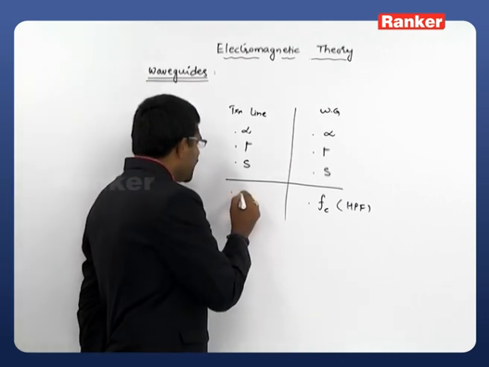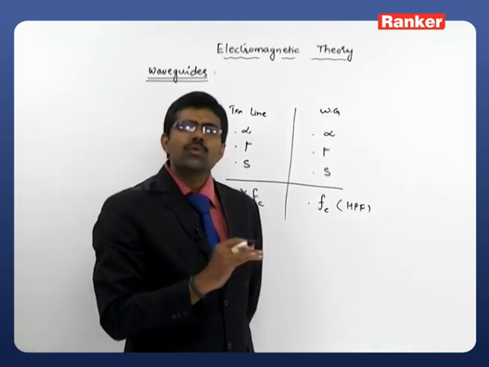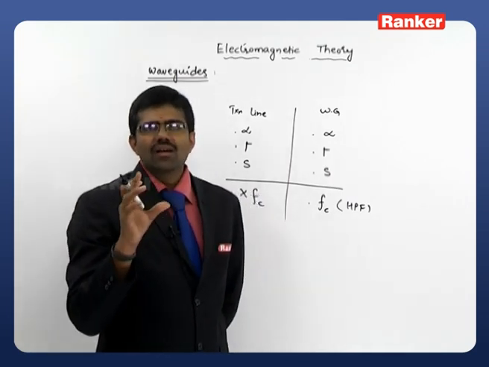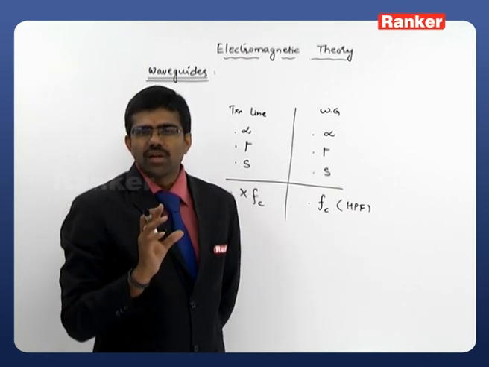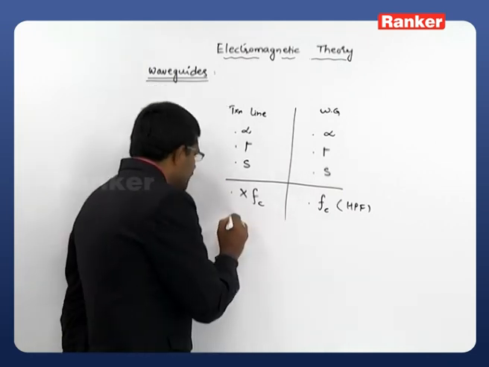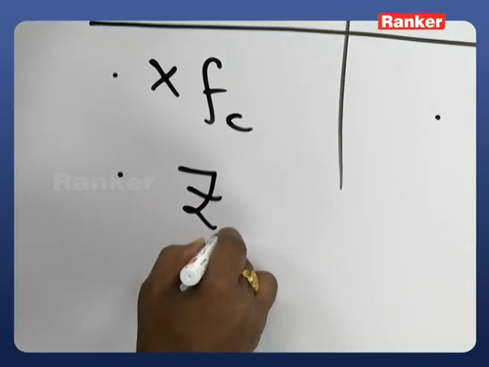Our transmission line has no such cutoff frequencies. From 0 frequency onwards, we can transmit with slightly different attenuation factors. This is one of the most important dissimilarities that we have. And one more parameter is that here we will have characteristic impedance. That Z0 comes into the picture here.